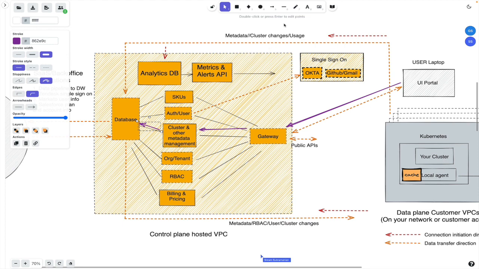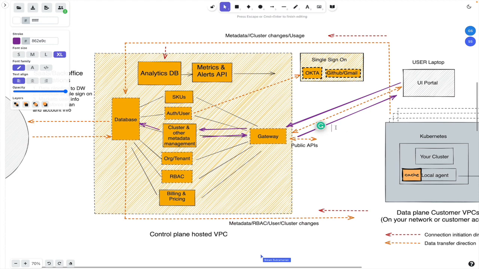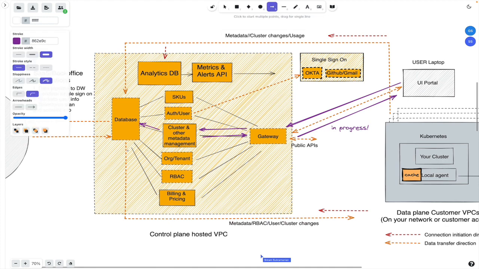So that data usually gets persisted in a DB. But what's more important is that this is an asynchronous call. So typically you return back to the UI, providing a state saying, processing in progress, let's say. And then the changes from this metadata get propagated to your data plane, right?